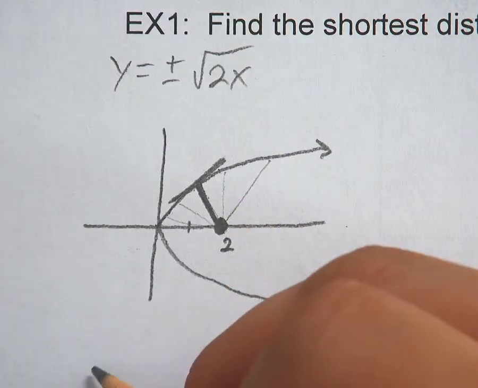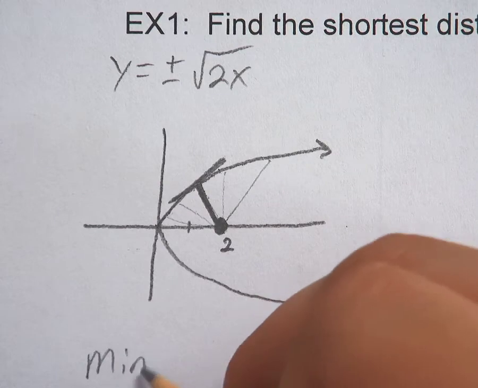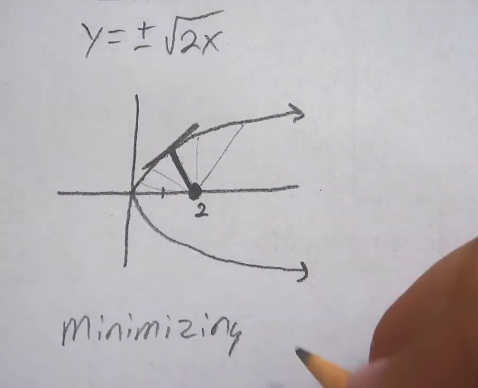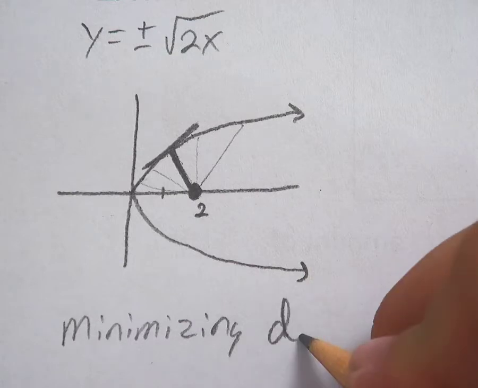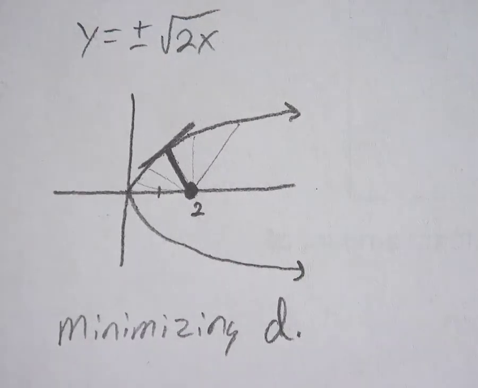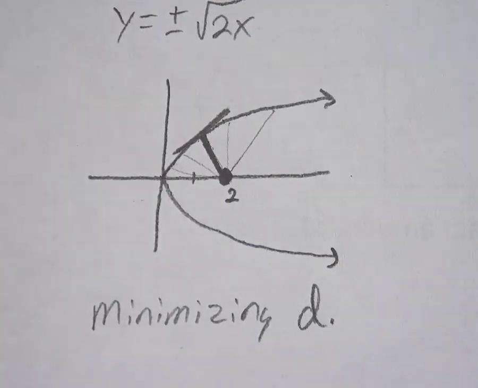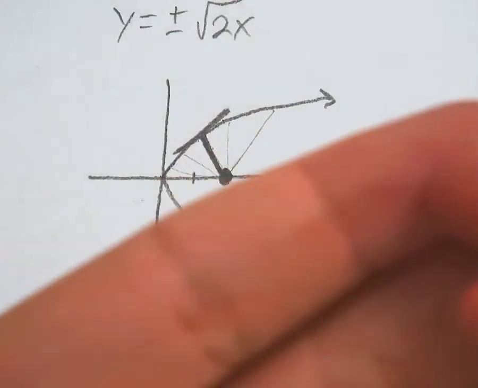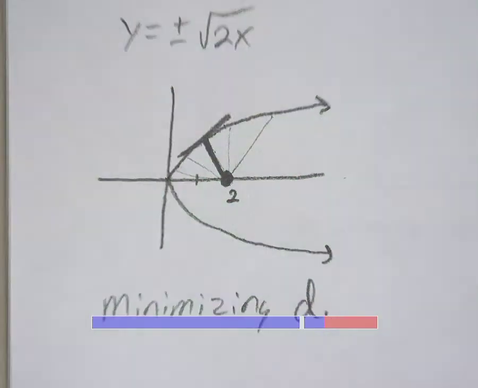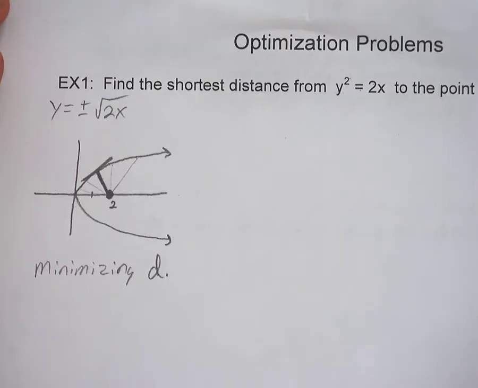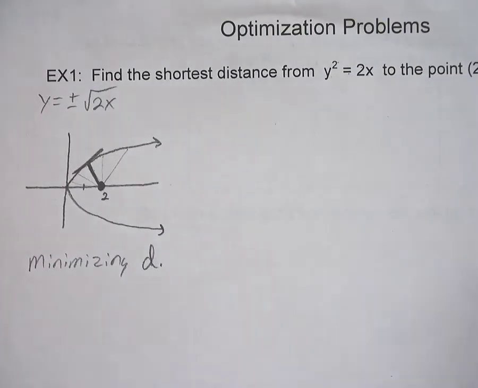And that's what I want you to think about. Think of minimizing the distance. We'll call it D. Minimizing the distance. You want to find a minimum. Well, the same way we find any minimum, look at a derivative. Ooh, I need to back up now. Look at a derivative, see where it's 0. See where the derivative is 0. That's going to be either a minimum or a maximum.